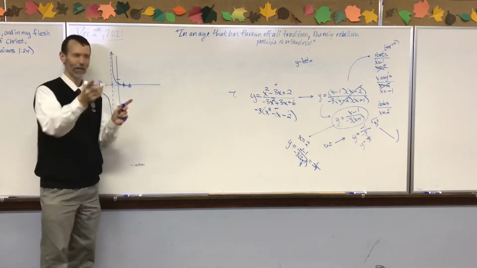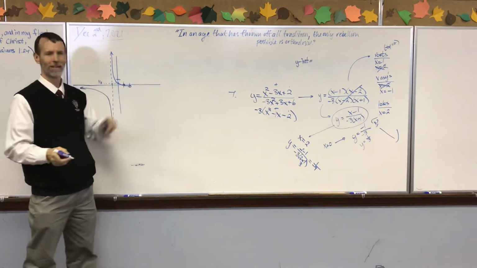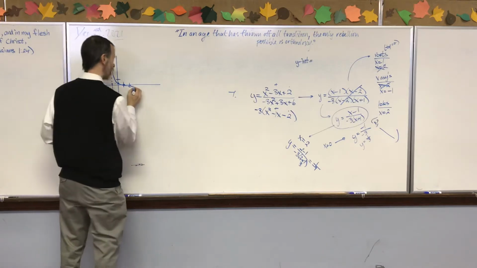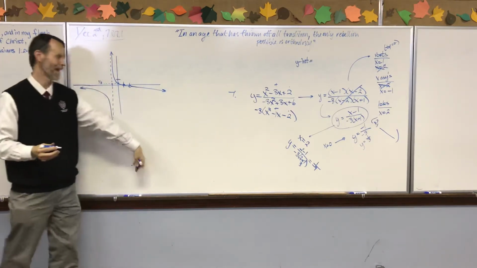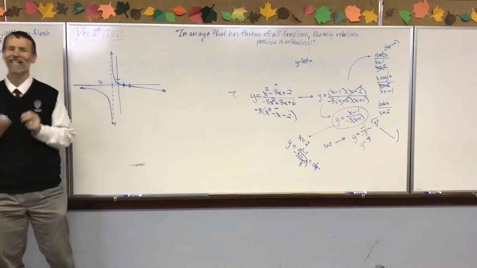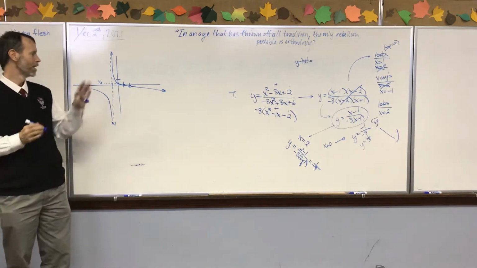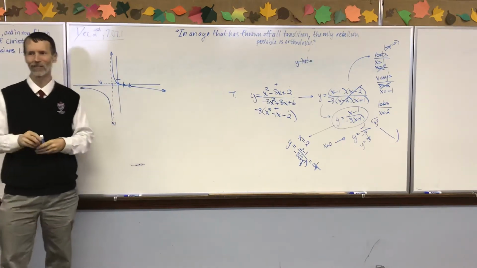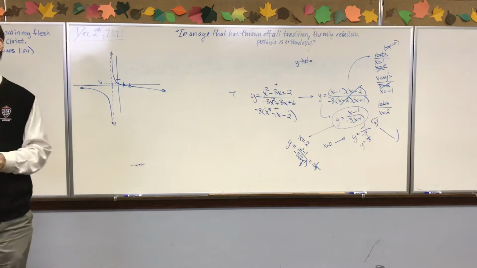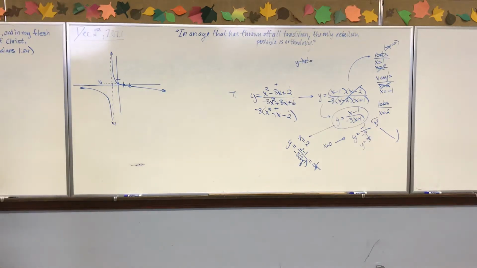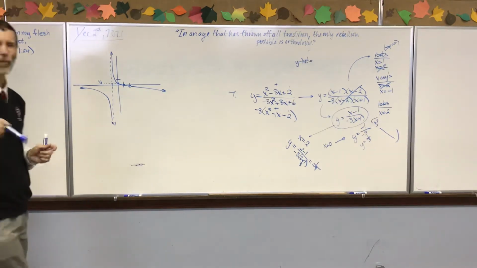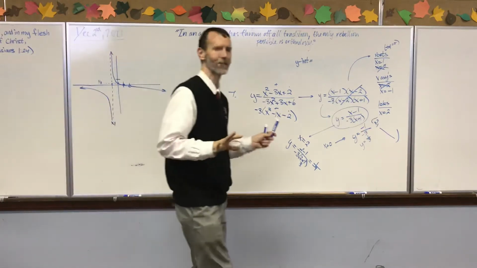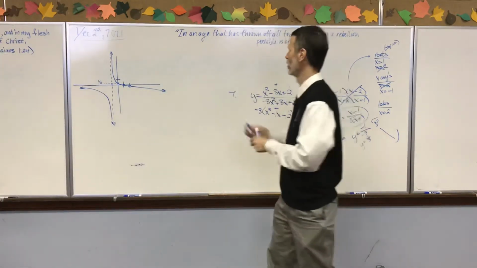Can this thing, by the way, while you're at it, can it go back up? No, it cannot. I don't know where it's going to go. It could go down, it could go flat, but it cannot go back up. This, I would accept as a decent graph for the function. Does that make sense? There is one other way, if you have a few extra minutes, if you want to make absolutely sure.